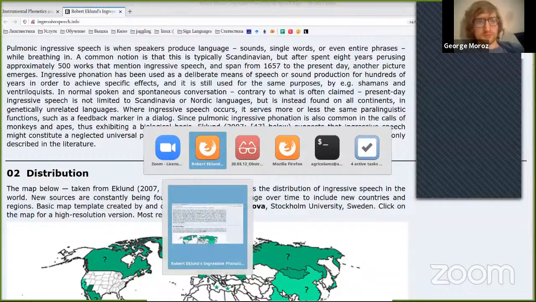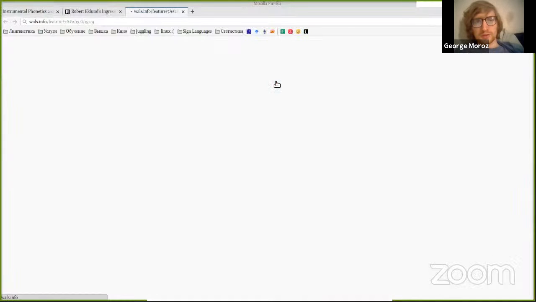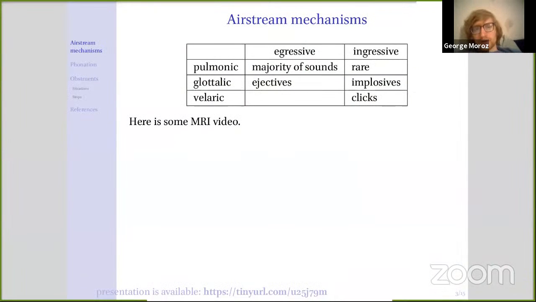Cool. So the next part is glottalic source of airstream mechanisms. Glottalic is actually a bit complicated. Why do we have it here? The idea of glottalic sounds, maybe examples first.